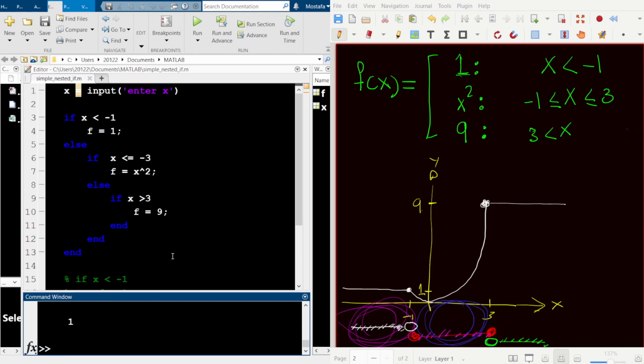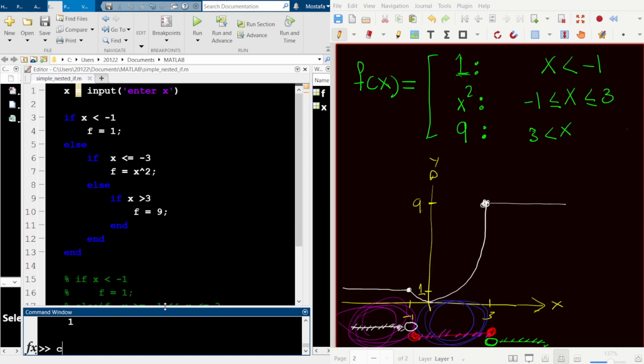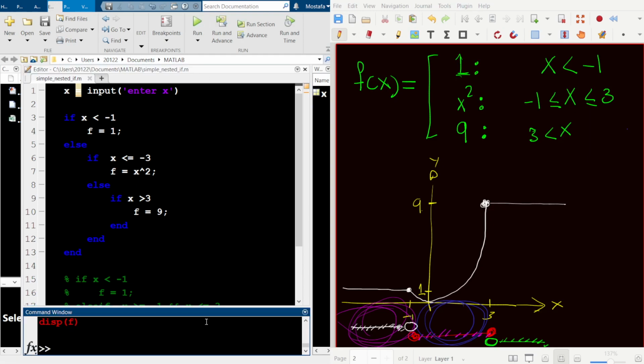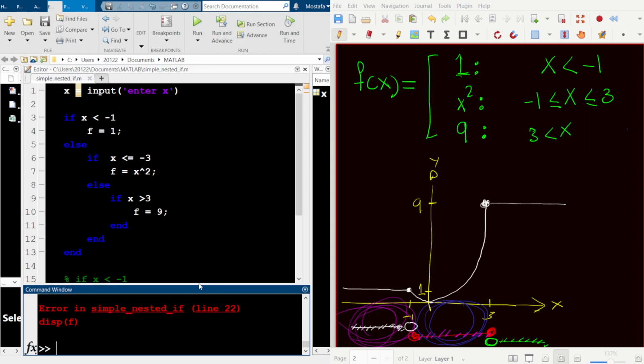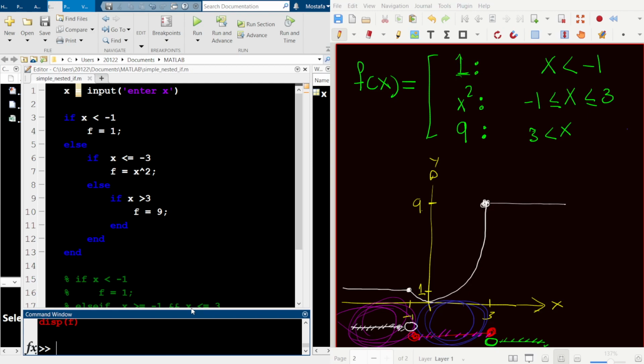No, there is a mistake here. Why is it not calculating this correctly? So let me clear. If x equals 2, the answer should be x squared, so it should be 4. Let's hit enter. Oh, there is a problem. Why is this part not working?